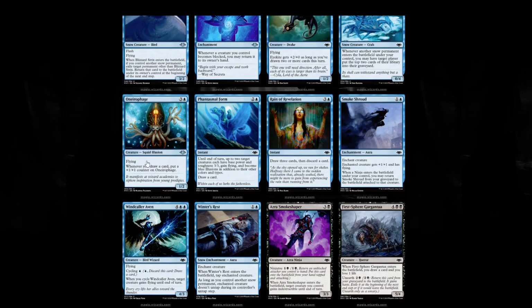Next up, we've got a Neurophage. 1 blue and 3 colorless for an illusionary squid. It's a 1/2 flyer. Whenever you draw a card, put a +1/+1 counter on Neurophage. It manifests at Wizard Academies to siphon inspiration from young prodigies. This is cool! An illusionary squid that's drawn to magic users and feeds off of knowledge and grows.